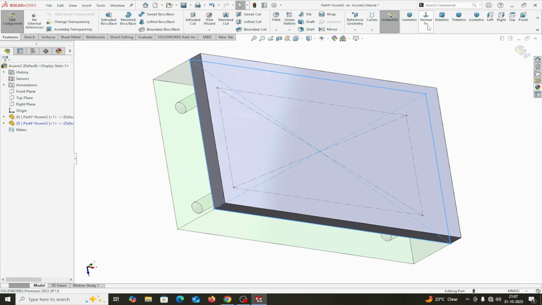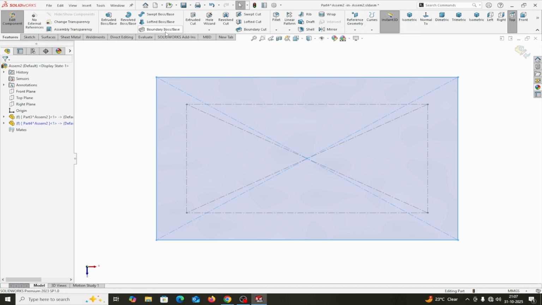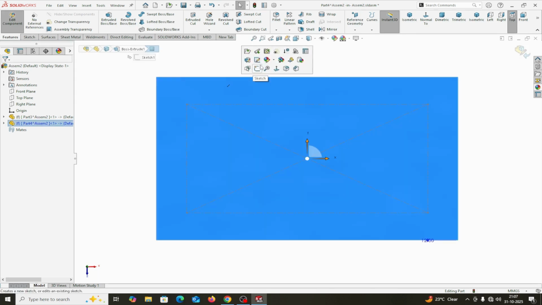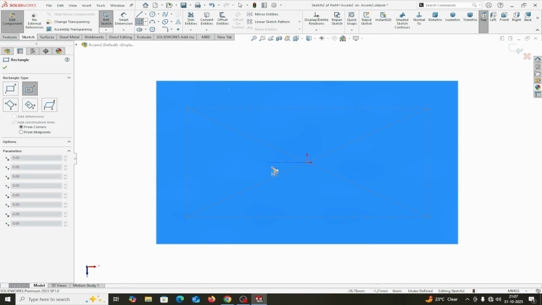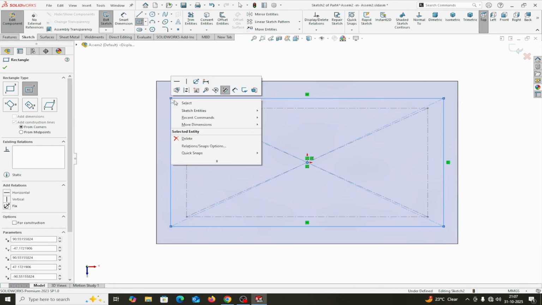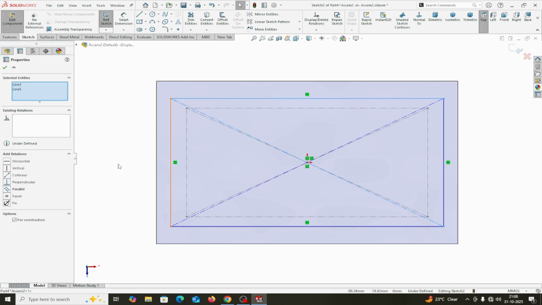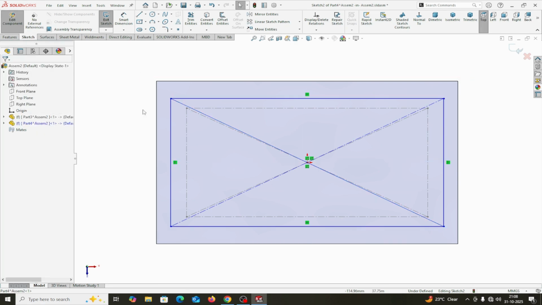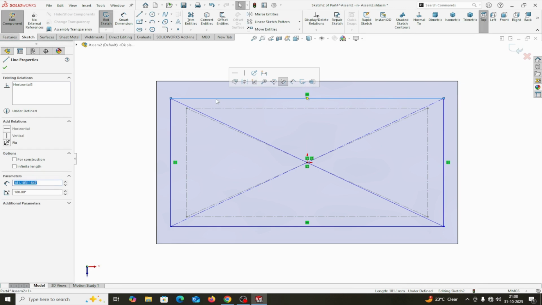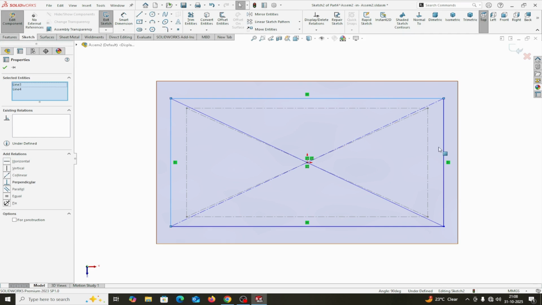Okay, normal. Now I am creating a construction rectangle in this sketch, this one, center rectangle. Select this line, construction.